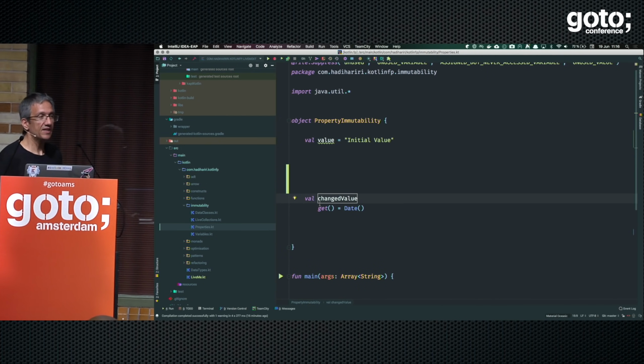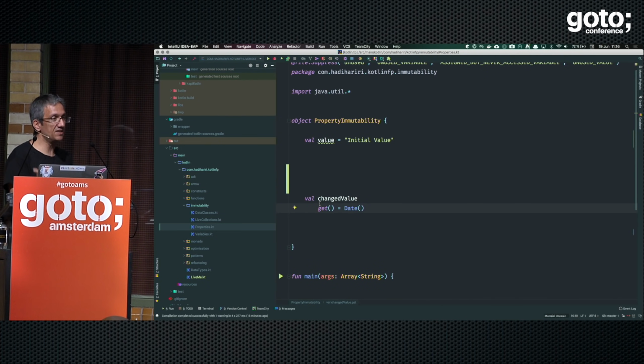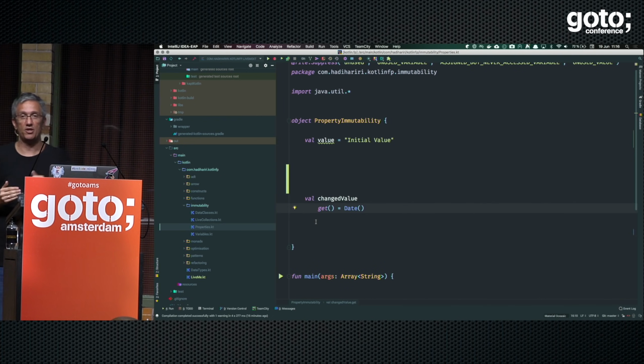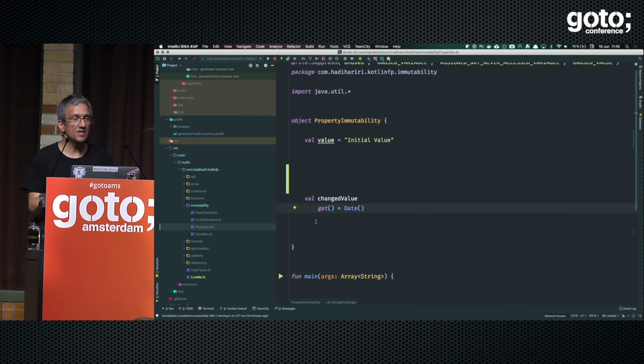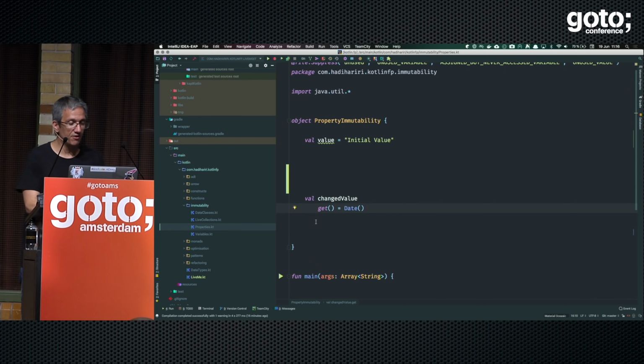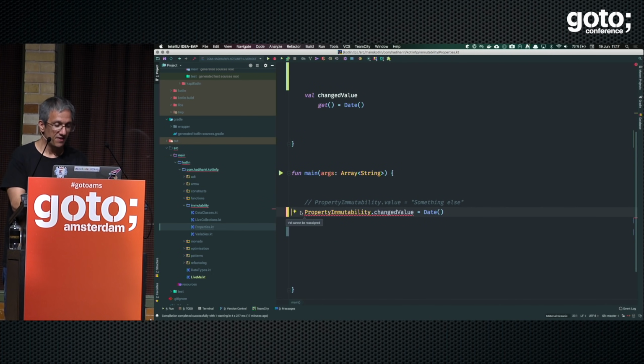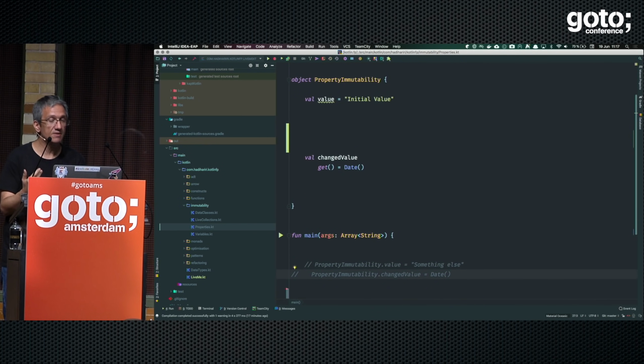Because this one has a property with a custom getter, which is possible in Kotlin, but what it's doing in this case, it's actually changing over time because it's calling a function where the end result of that function is not a constant expression. So in cases where you want to avoid these scenarios, because while I can't reassign the value, the value itself is mutable.